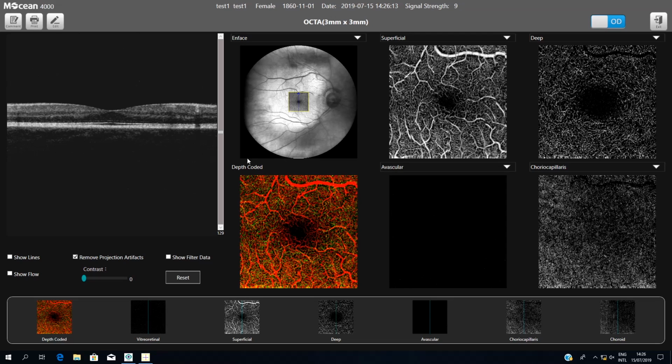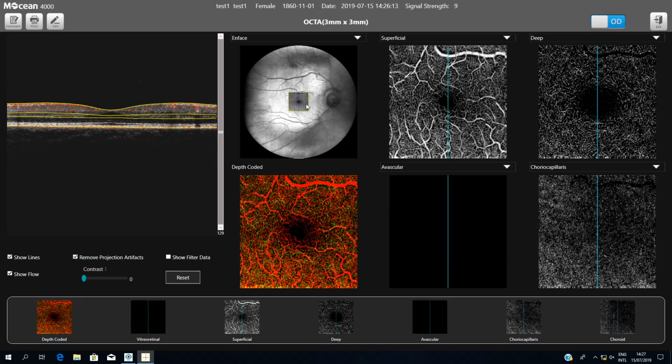this 6 layers angiography. Again, as you see here in the OCT image, you can click on show lines and see the lines that are used in order to have the segmentation. You can remove or project artifacts and you can show the flow in each point.